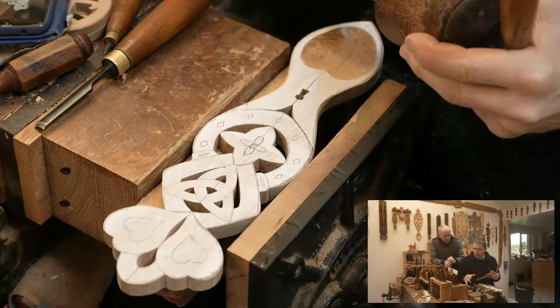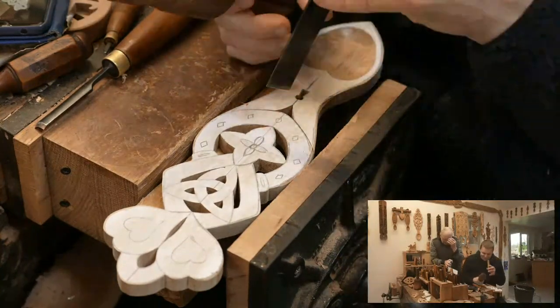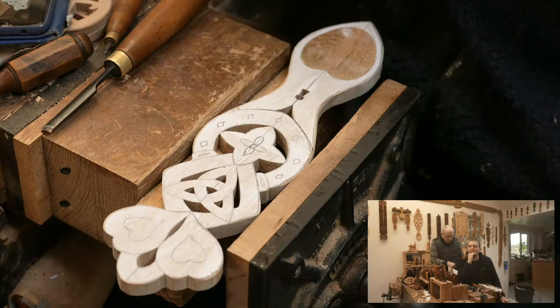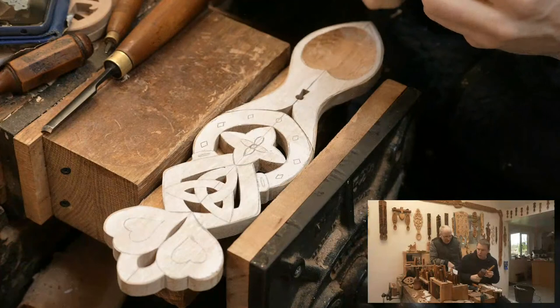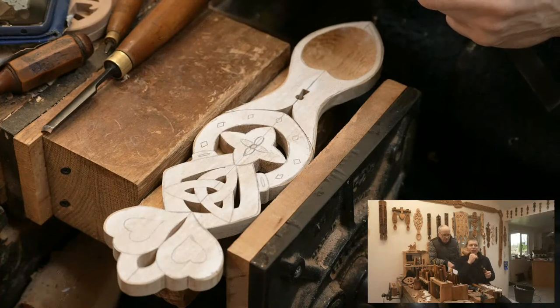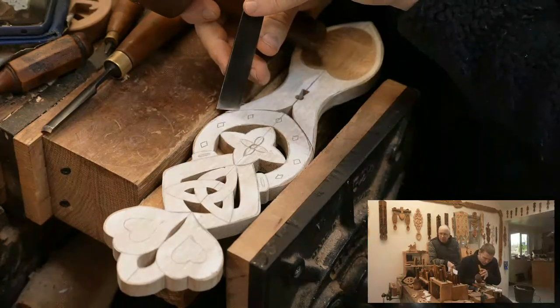Mark Doggan says the lovespoon's a piece of art — maybe we need to design a spoon for the WRU. I think they're going to have a new spoon for their collection very soon. For anybody not understanding the WRU — if you're in America, it's the Welsh Rugby Union. They actually do a thing when they go on tour where they give a lovespoon, or rather a large lovespoon that gets passed around. I'm always interested to know where that lovespoon is actually made — it's probably made in Thailand.